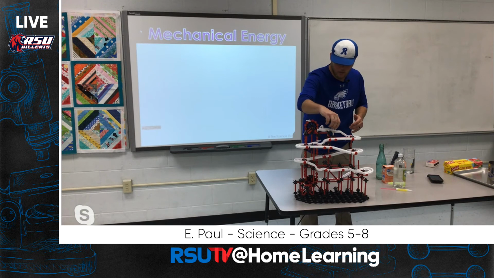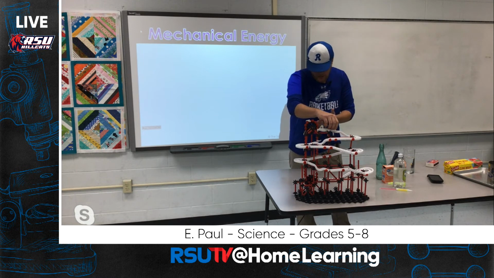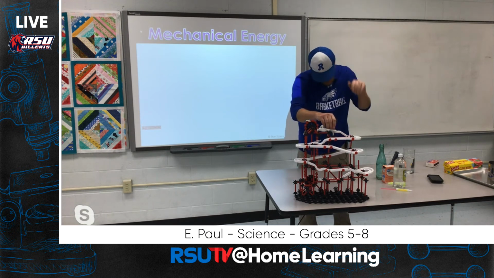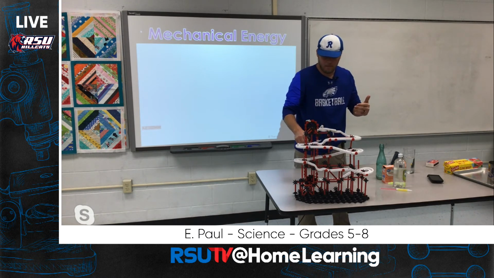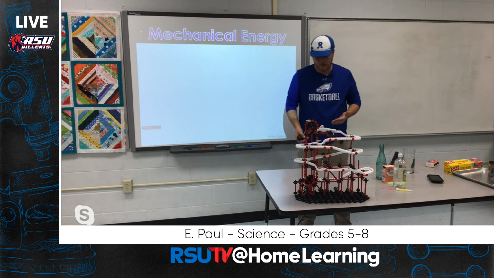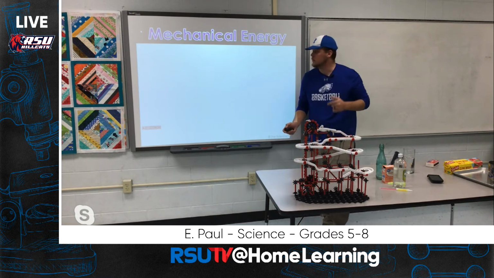So when the marble is at the highest point, it has the most potential energy. And as it moves down the track, it's going to start converting the potential energy into kinetic energy. Now, if this track was all the way down at a very sharp angle, the kinetic energy would pick up faster and the potential would go away. As it goes all the way down, kinetic energy picks up, potential decreases until it gets to the bottom, where it has little potential energy.